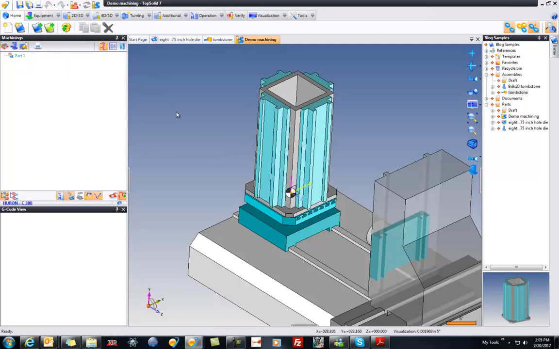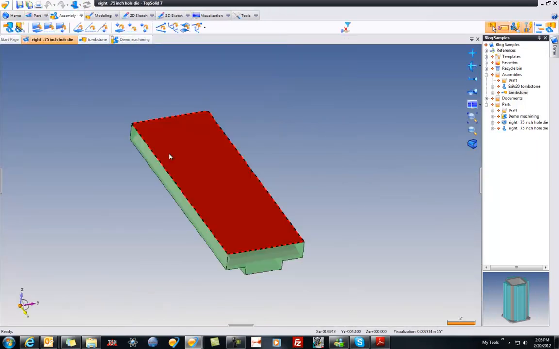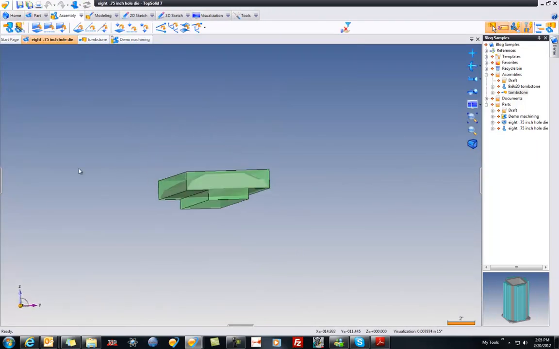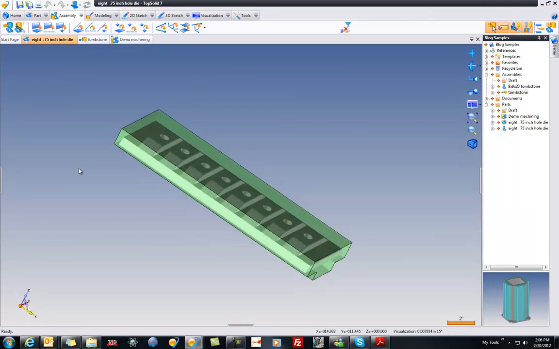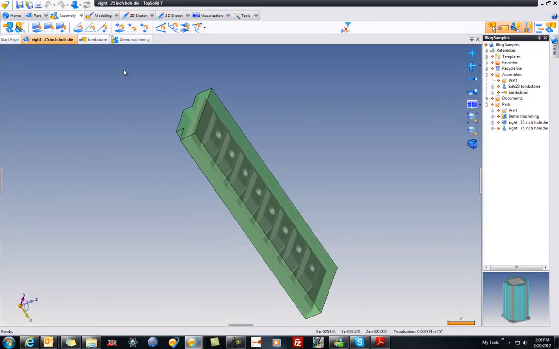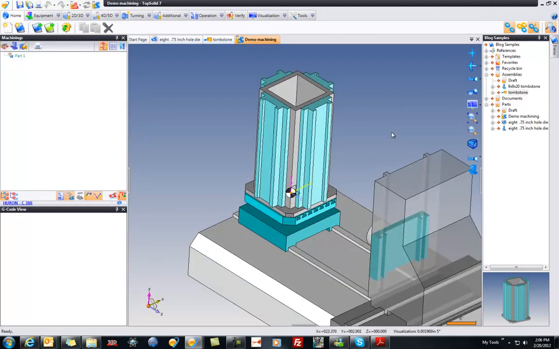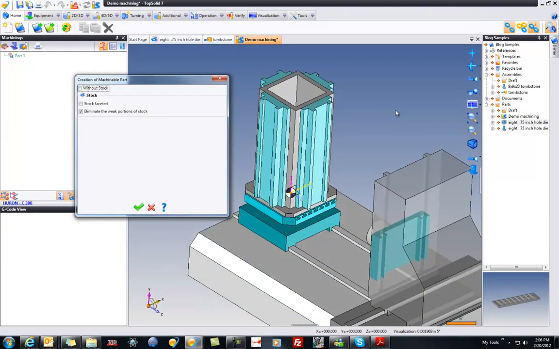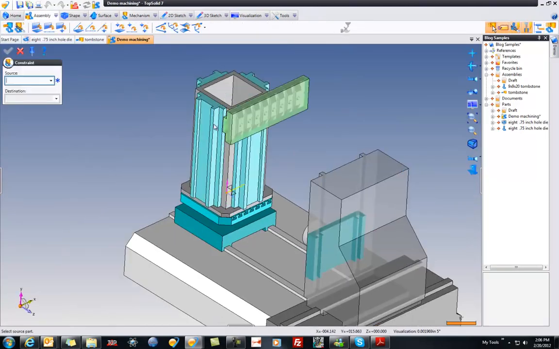From here, I'm going to load my part to cut. And that's going to be this part right here. You can see that I already have the stock predefined around my part. I did this in an earlier video. Be sure to check that out. So what we'll do is come back to the CAM document, take this file here, and drag and drop it into here. And now I'm going to validate.